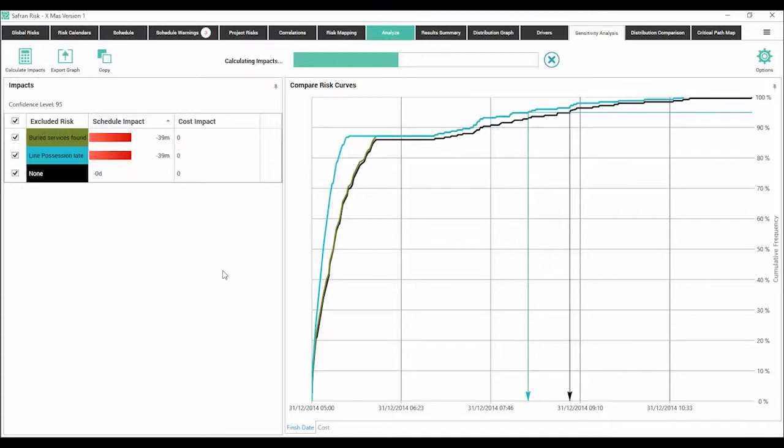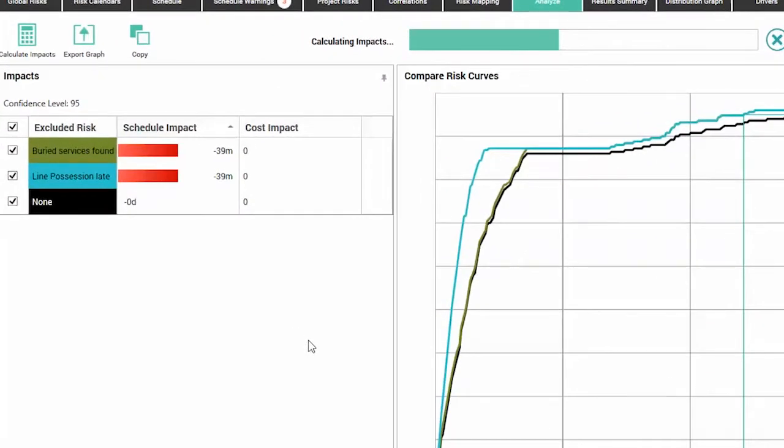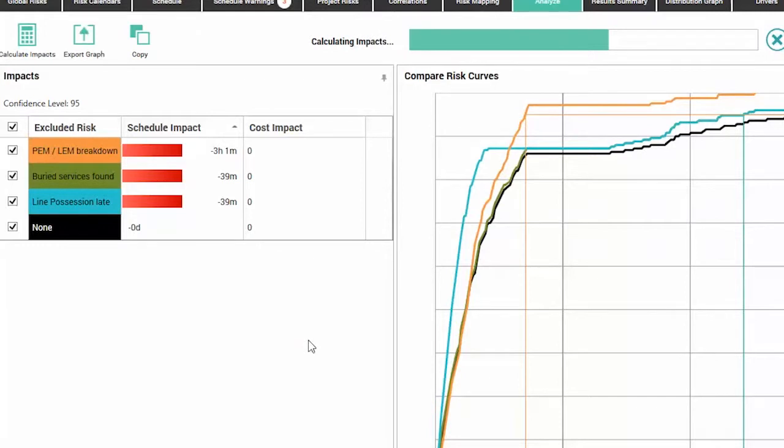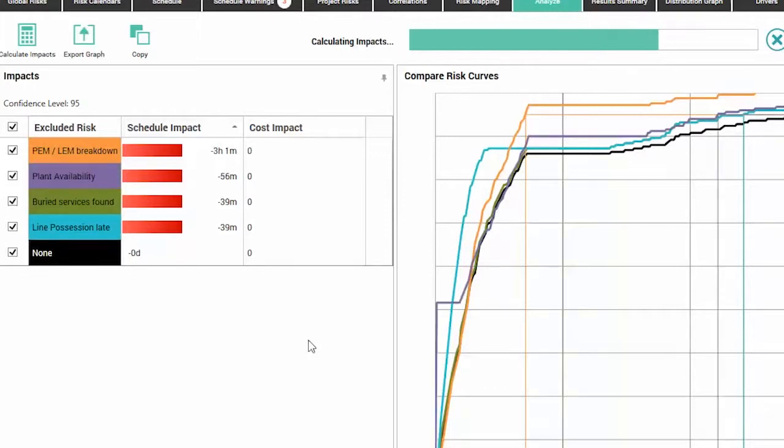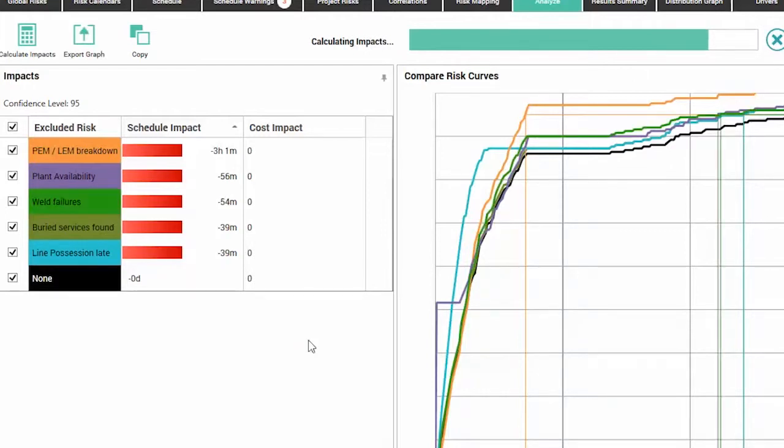So here we can see as the analysis starts to build up, line possession late, for example, is causing us a 39-minute delay. So if we were to mitigate that risk fully, we would save ourselves, in this particular case, 39 minutes. Now, what's so interesting about this is that line possession late was showing as our top risk driver in the drivers report, which is typical across many other products.